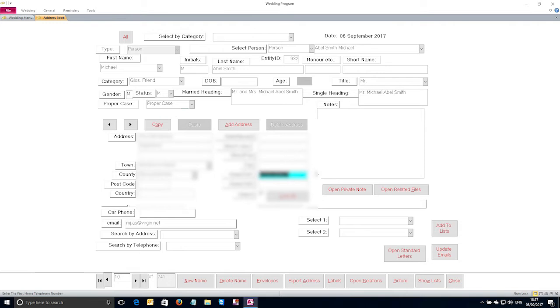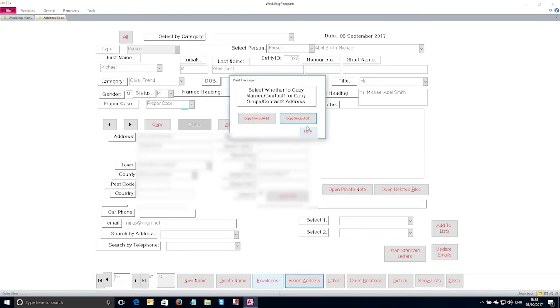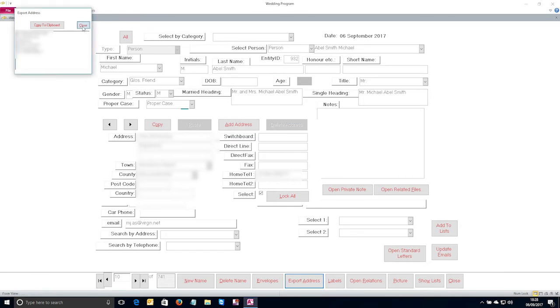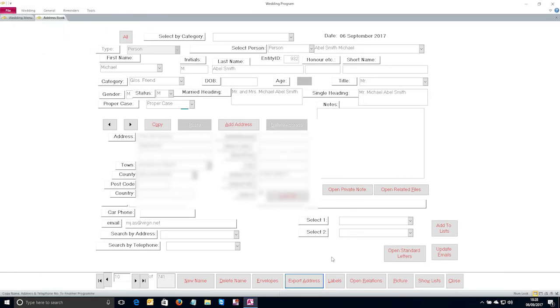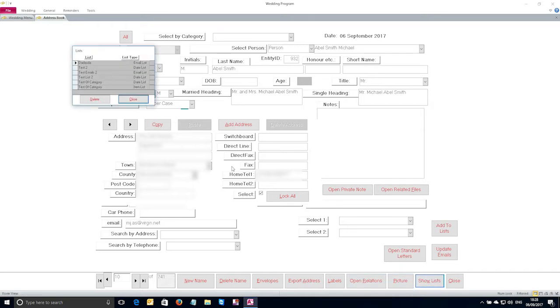The address book allows you to telephone from the screen, do an envelope, export the address to a letter, see a picture or who your relations are, and show which lists they belong to. You can see two other entries without moving from the current entry, and telephone and email from this little screen.